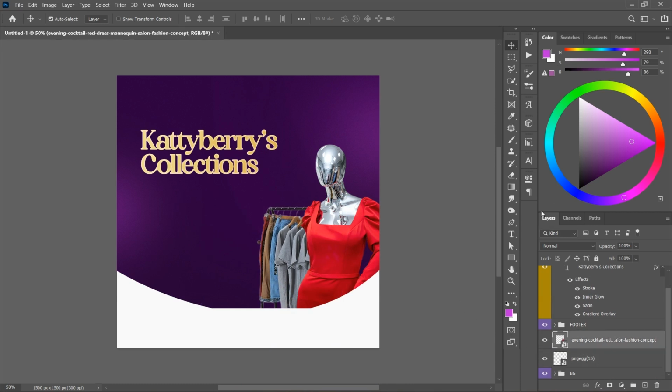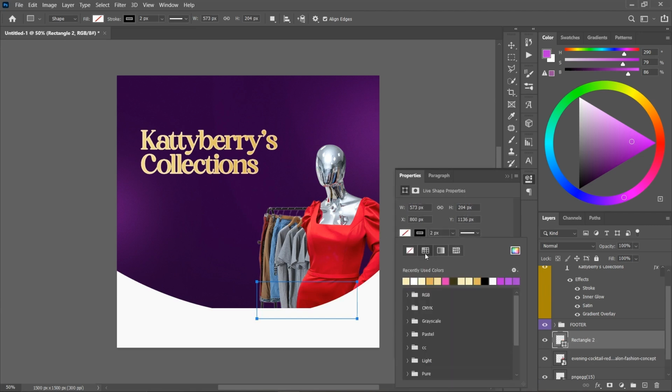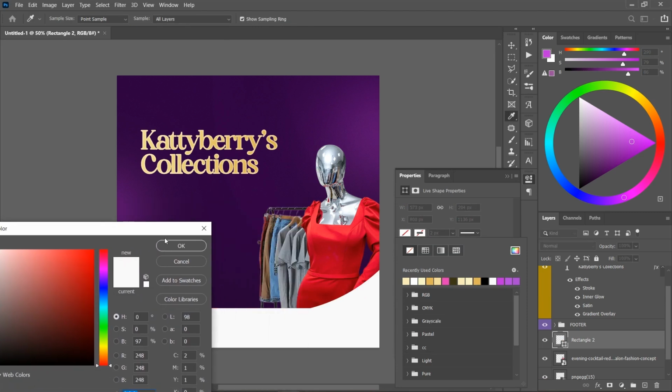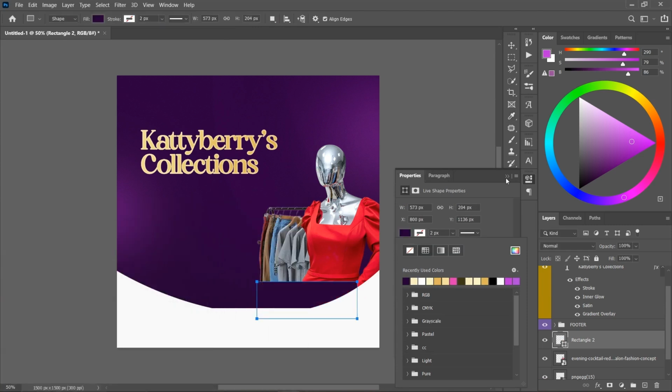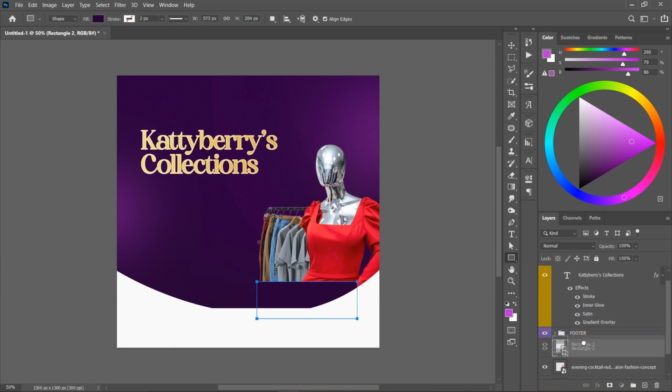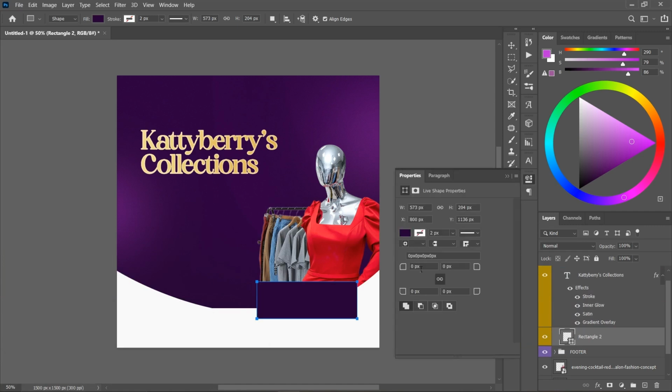Okay, so another thing we'll quickly do, we'll create a shape in front of the mannequin. So just a small rectangle shape like this. Something like this. So just fill that guy currently with purple. We'll tune that guy later, so you could pick a purple around this point and just hit OK. Alright, so pull that guy above the footer because it will help our other images stand out. So that was the reason I used that guy. So also give some box radius. I think around 20 pt is fine.